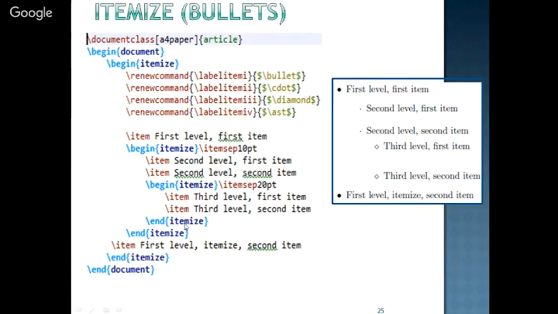So you have to end that begin itemize. Then for the second one we have started begin itemize, we have to end that begin itemize. Then again for the first level we have written another item. So here another item is written, then end and end itemize. So you can see these two are for one itemized environment, these two are for the second itemized environment, and this end is for the first itemized environment. So all three environments are closed now. Then you have to use end document. Whenever you are beginning any environment, you have to end that.